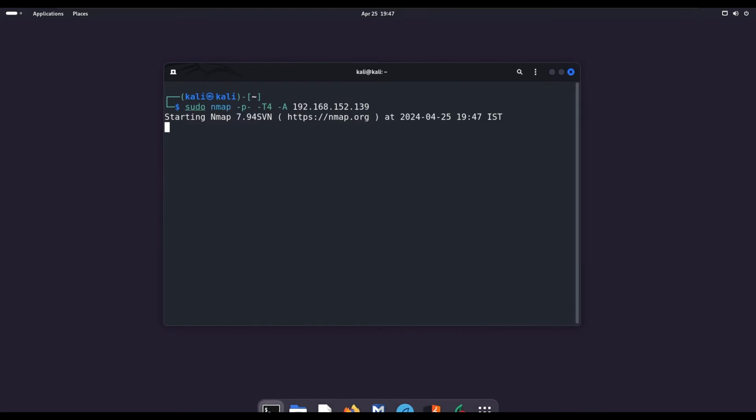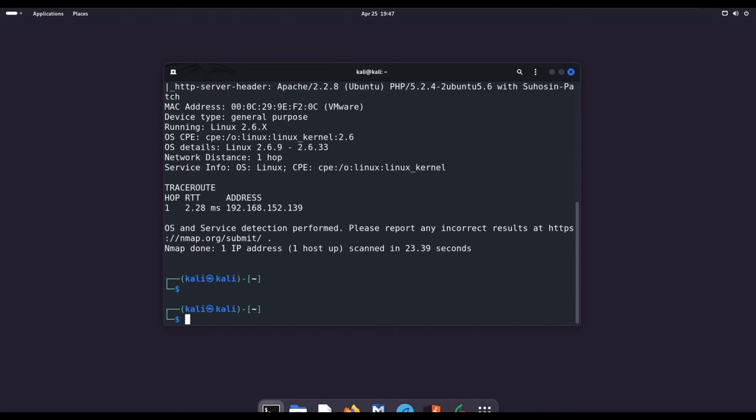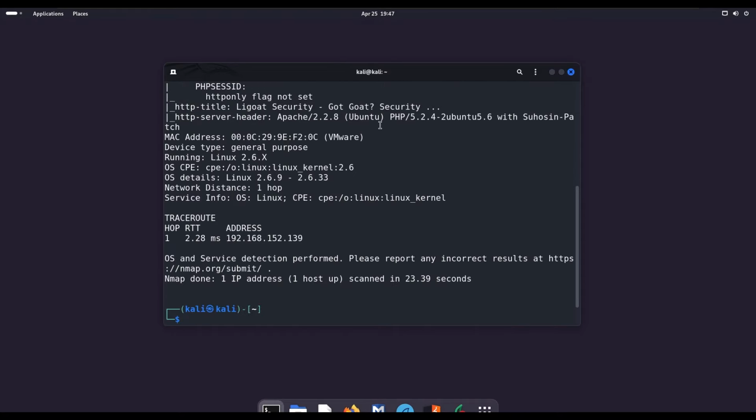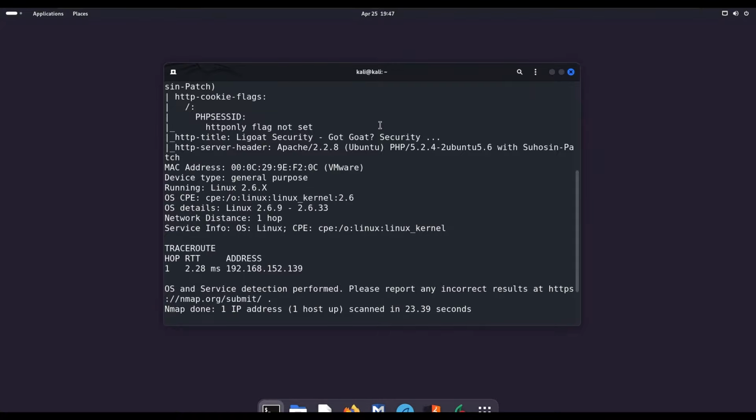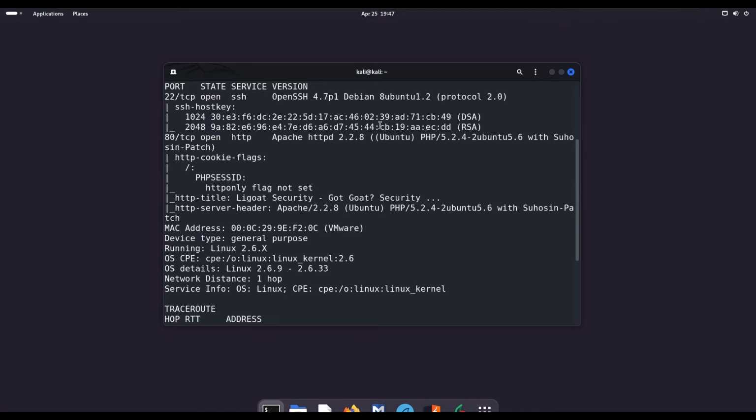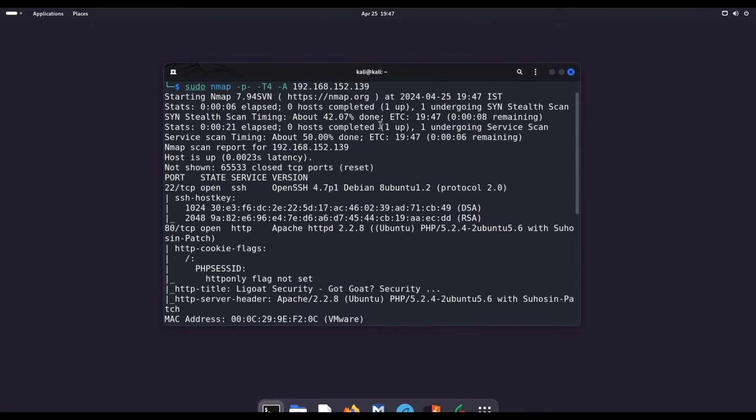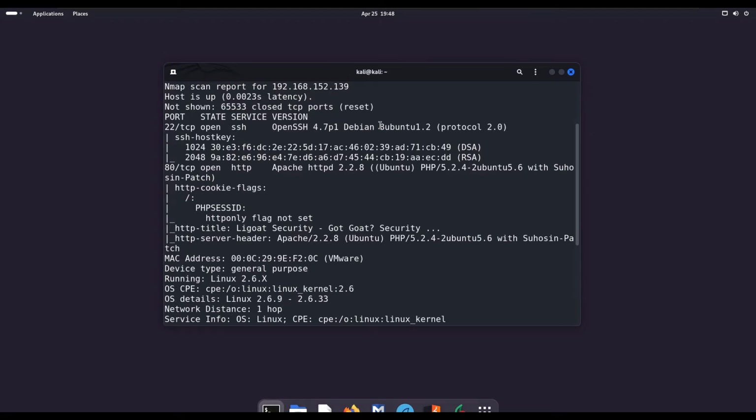Oh, one more thing. If Nmap is running, you can just press enter to get the progress info. Basically, if you don't specify ports, Nmap will run only the top 1000 ports with a stealth scan. Let's see. It's done. See, I told you, it gives the same info. If you don't have more than 1000 ports, it will show you the same info.